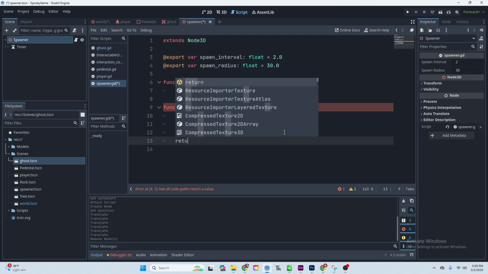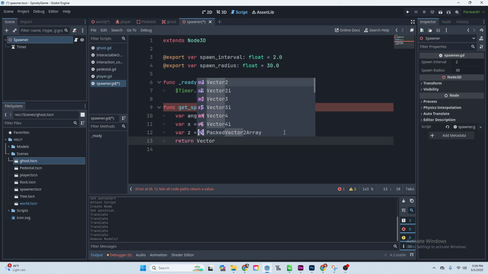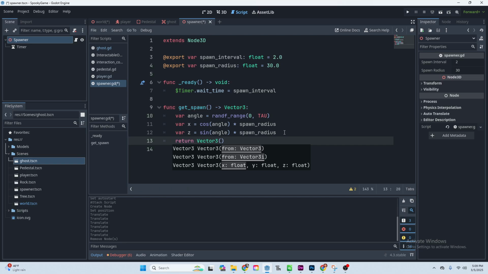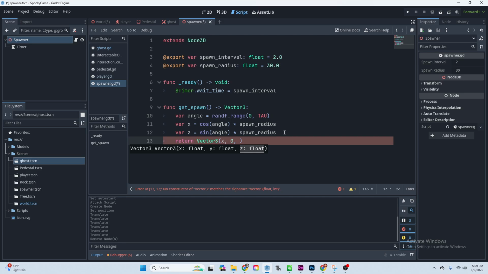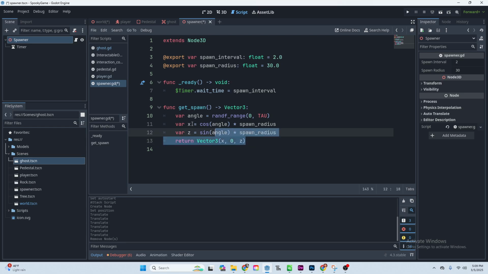So return Vector3. The first thing is going to be our x, then 0, because we're not going to spawn randomly in the middle of the air, and z. Okay, so this function here is going to calculate a random position on the radius of that circle and then return it as a Vector3.